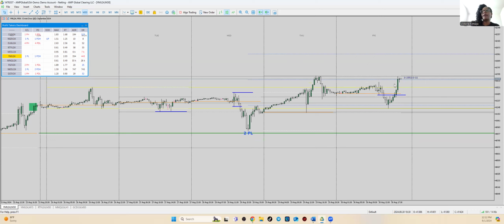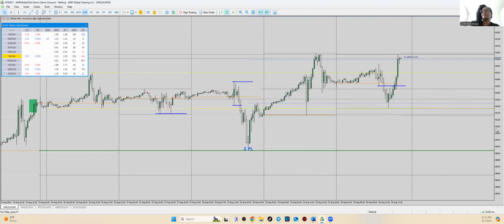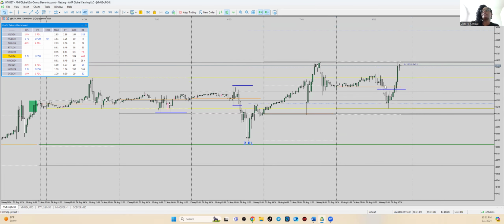I really wasn't sure what was going to happen, but I was definitely looking to take this short, and then take it long if the opportunity presented. But this thing took so long to get out of this that I was just tired and quit for the day. I was already short on gold, which worked out fine, so this was just icing on the cake if it was going to present. By the time I got back to the charts, I decided to call it. I came back and saw that it did give me the long trade, but it didn't actually trigger the previous day. It closed inside, right?